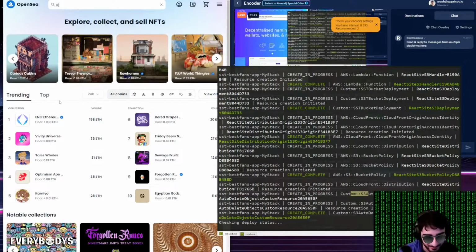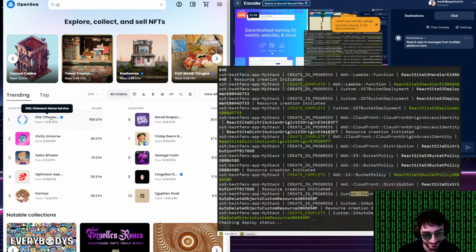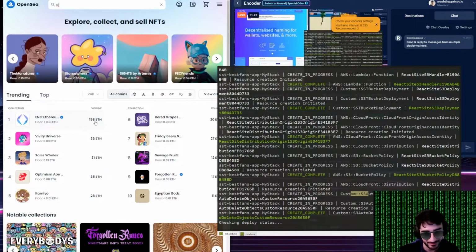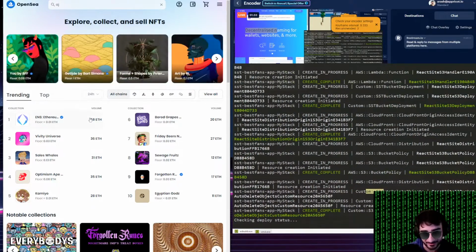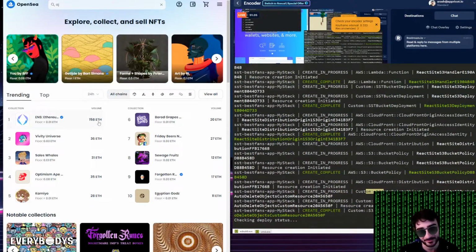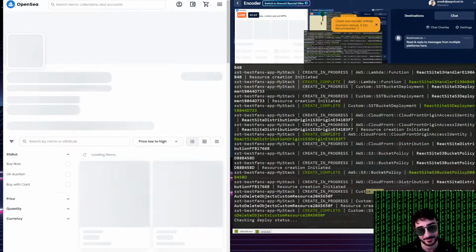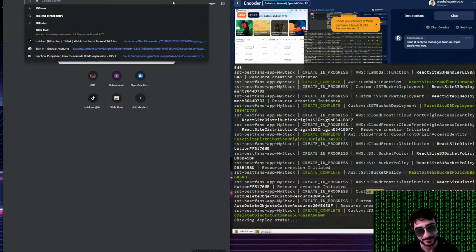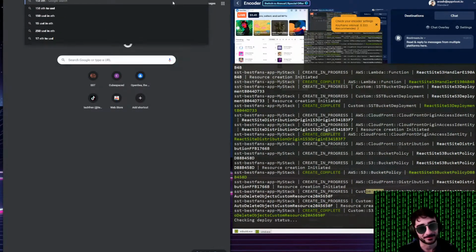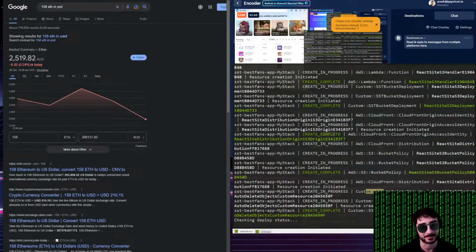Oh yeah, if you look here, the top NFT thing is ENS. So people are buying a lot of these domain names. I don't know what time frame this is. Let's say 24 hours. So 155 ETH has gone through ENS in 24 hours. That's a lot. Let's see how much that is in USD. No, that's 1 ETH.